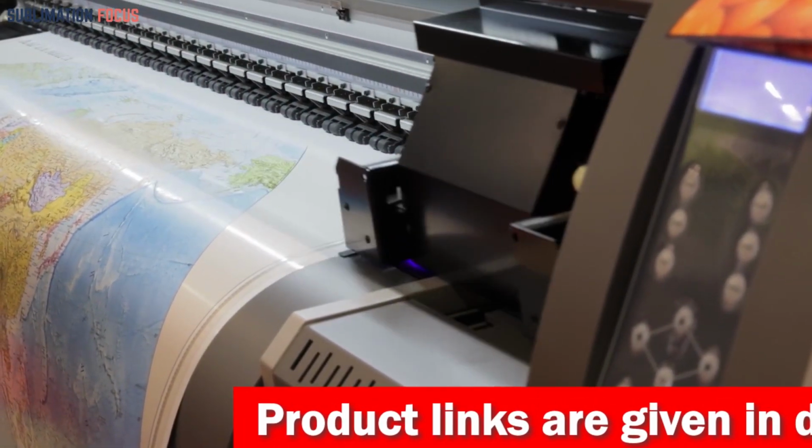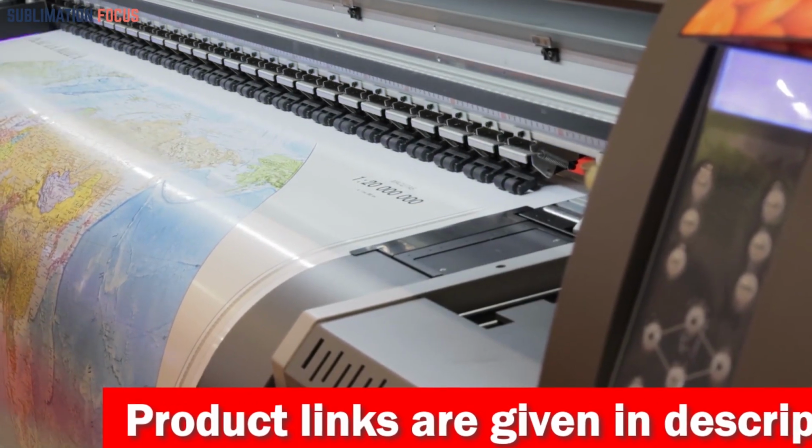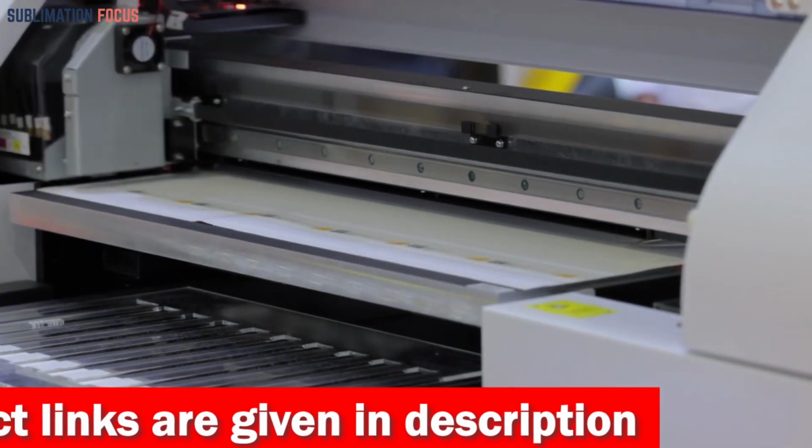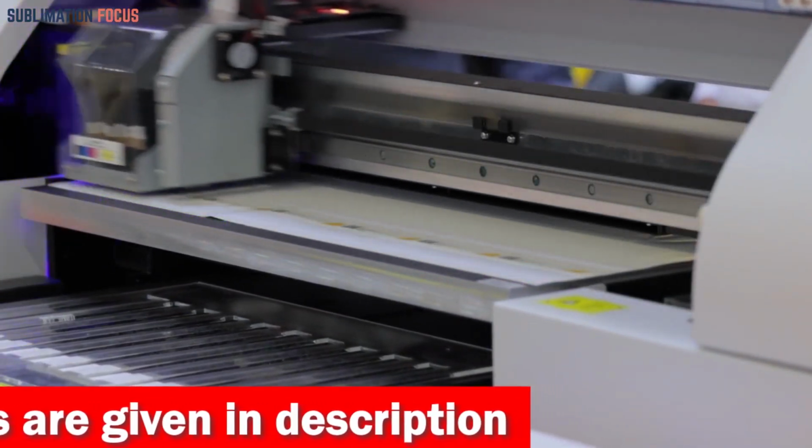After reviewing each of the 5 best color printers under $100 in 2024, you now have a clear idea of which one you should go for. With their top-notch features, you can now enjoy peace of mind knowing that your prints will always be printed perfectly and quickly with these printers.